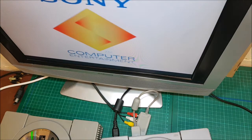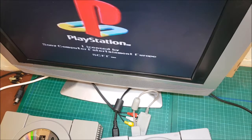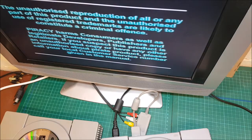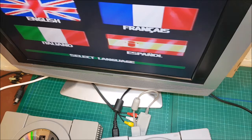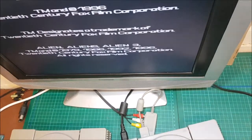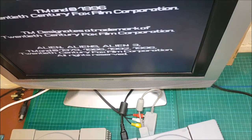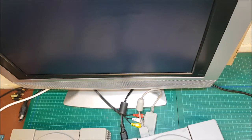It just seems like it's a case of its lens, but it will boot into that. Now, confession, I have played Alien Trilogy before on one of these. Yeah, Alien Trilogy will work. A few weeks ago, I actually plugged both of these in and just went balmy playing this. It was absolutely brilliant. Very slow to load up.